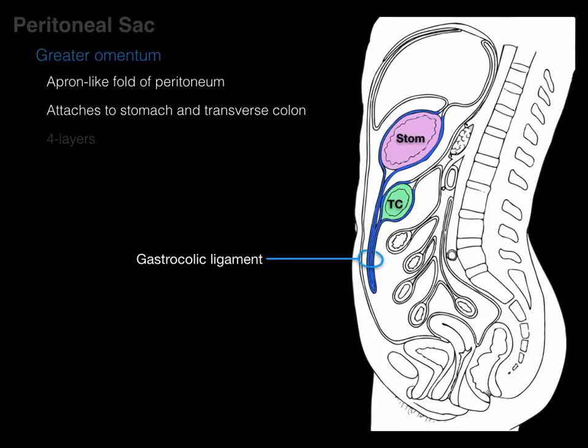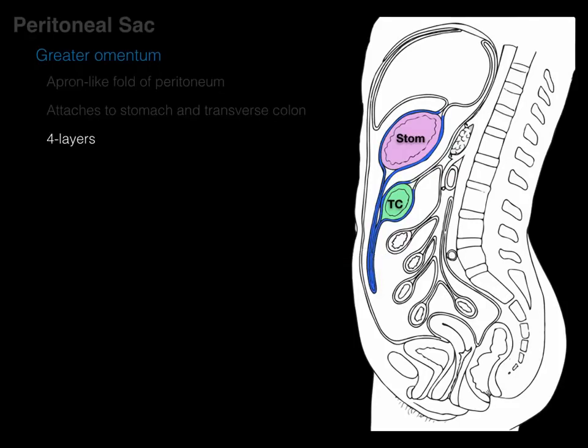Now, anatomists, we like to name everything, and so there's really 3 different parts to the greater omentum. The biggest part is the part that goes between the stomach and transverse colon, hence the name gastrocolic ligament. Even though it's not a ligament like bone, it just attaches this peritoneum that attaches stomach to transverse colon. This picture doesn't show the gastrosplenic ligament and the gastrophrenic ligament, the parts of the greater omentum that goes between the stomach and the spleen, and the stomach and the diaphragm.